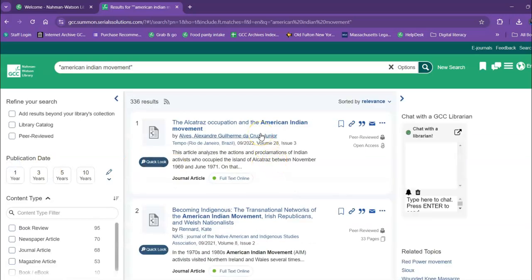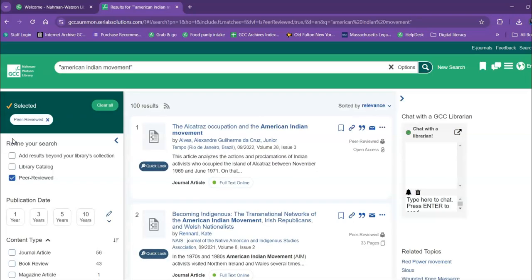You can also find, again, high-quality secondary sources in academic journals by clicking the peer-reviewed box. Peer review is a special editorial process that academic journals use. When a researcher submits an article to an academic journal, the editor of the journal will send it out to other experts in the field. Those are the peers, and those people decide whether or not the new article is worthy of being published.